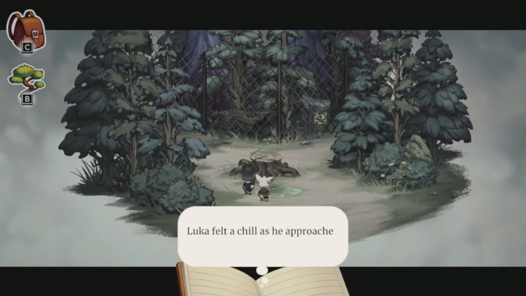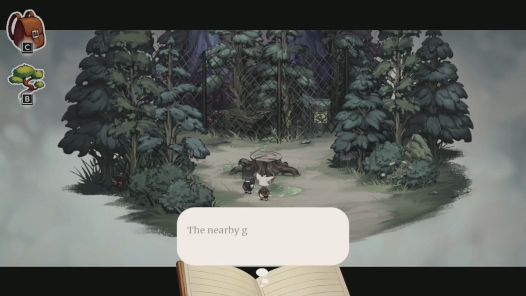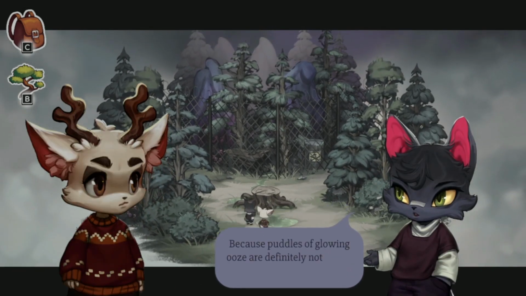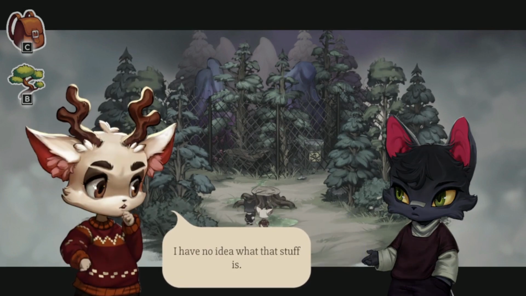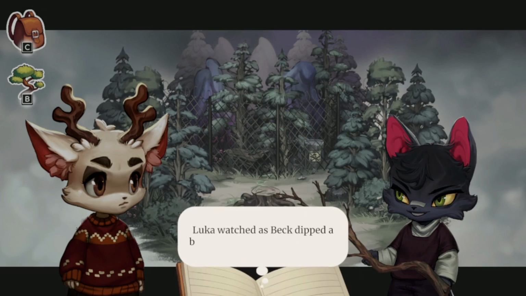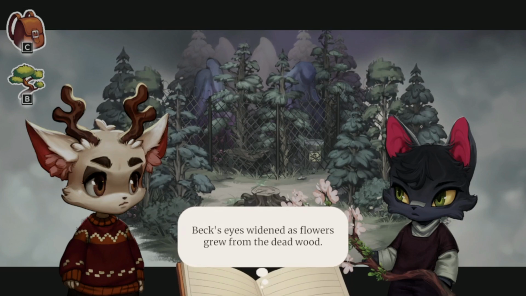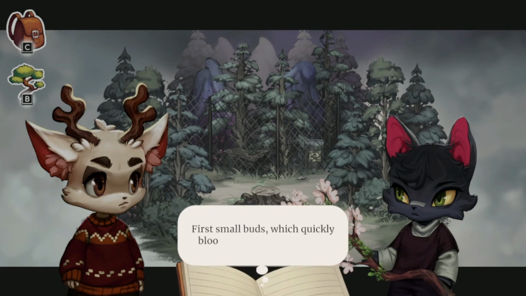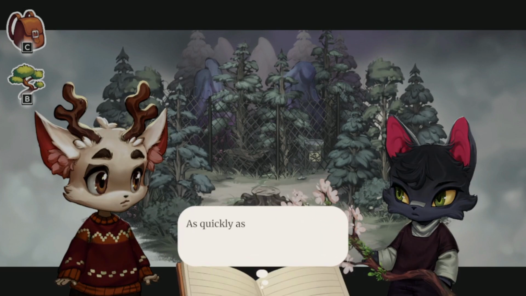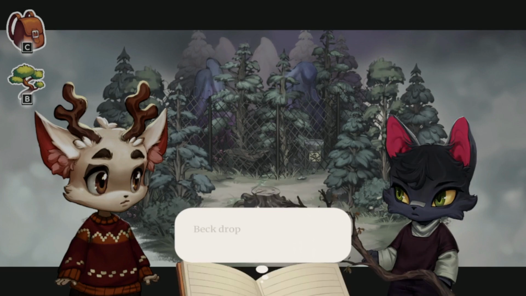Luca felt a chill as he approached Beck. Her eyes were locked on the strange green liquid. The nearby grass was coated in a fine layer of frost. Luca watched as Beck dipped a broken tree branch into the goo. Beck's eyes widened as flowers grew from the dead wood. First small buds, which quickly bloomed into vibrant petals. As quickly as they had grown, the flowers began to shrivel and turn gray. Beck dropped the stick with a grunt of disgust.